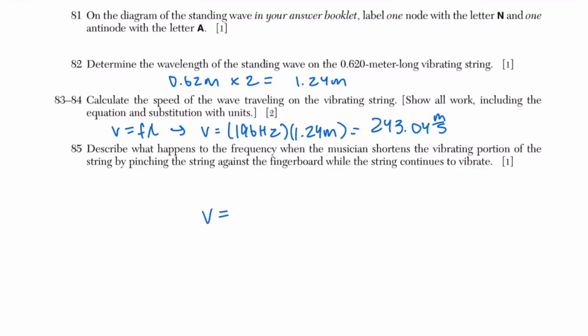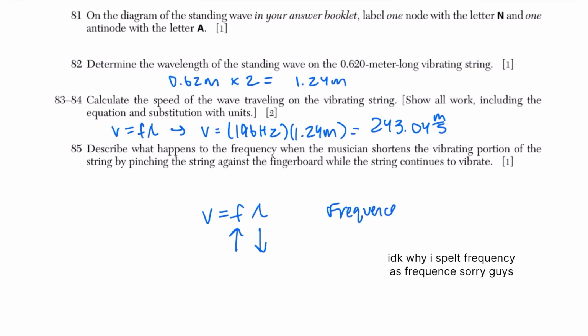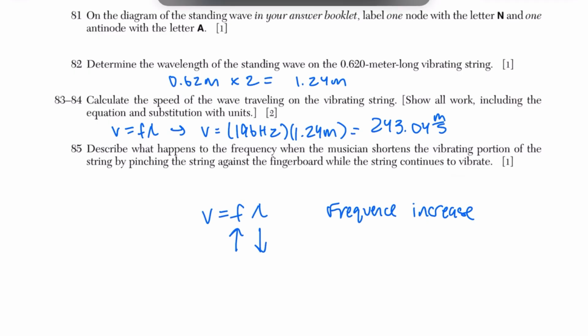So let's write out this formula again. So velocity equals frequency times wavelength. So if the wavelength is decreasing, that means that frequency has to increase. So that means that frequency will increase. And once again, frequency will increase because wavelength decreases when he pinches the string since a portion of the string is no longer vibrating.